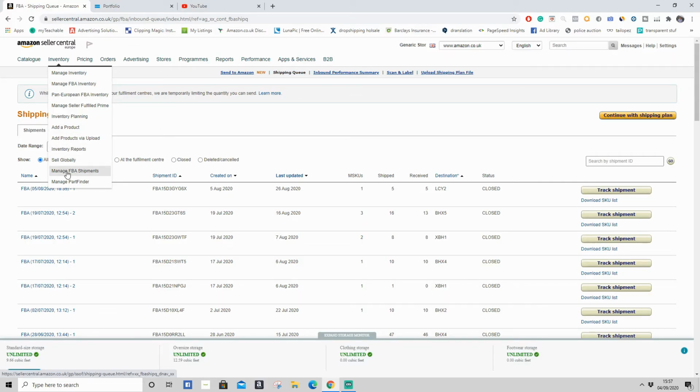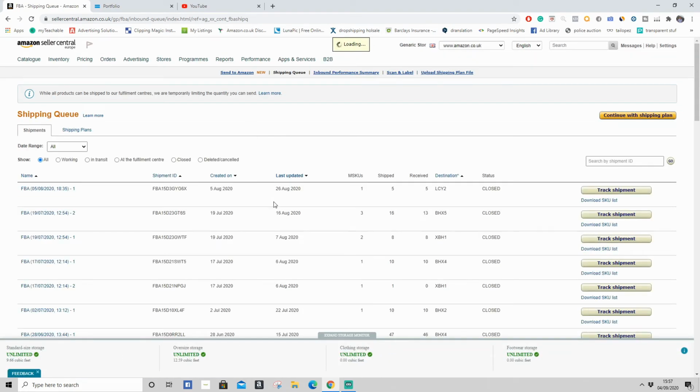Next one, manage FBA shipments. This is a tab that you will use a lot. Basically, here will be the shipments for the products that you send to Amazon. You can see I have a lot of shipments, and here you can track them.